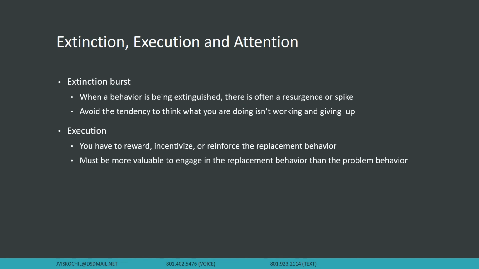To execute replacement behaviors, you really need to reward or incentivize or reinforce what you want the student to do instead. This needs to be over the top. If it's not, then it's just not going to work. We have to make sure that whatever the replacement behavior is, it's more appealing than the problem behavior was in the first place. If we don't do that, we're just sort of spinning our wheels.